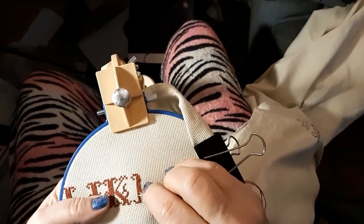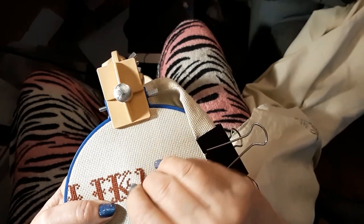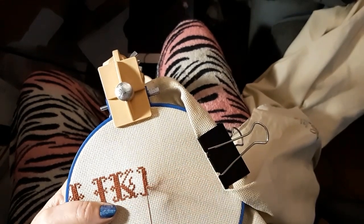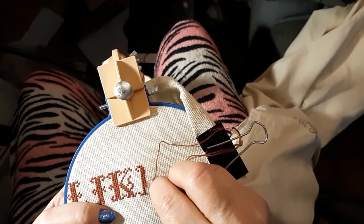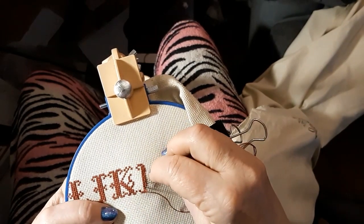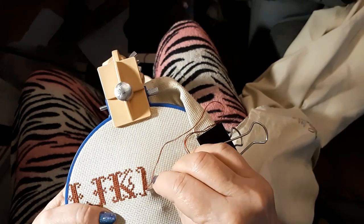I wanted to go and get the thread today for Long and Winding Road, but they're closed today. So like I said, that'll be Saturday. And I think there's only like, don't quote me on this, 15 colors. It does have a conversion because it is Blackbird. It has a built-in conversion, and I like that about them. So, we'll see.